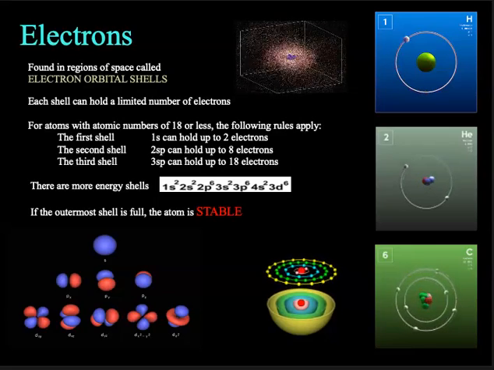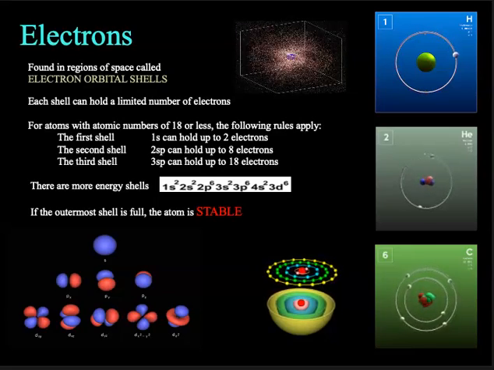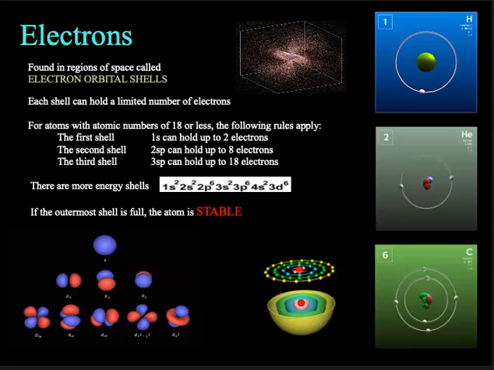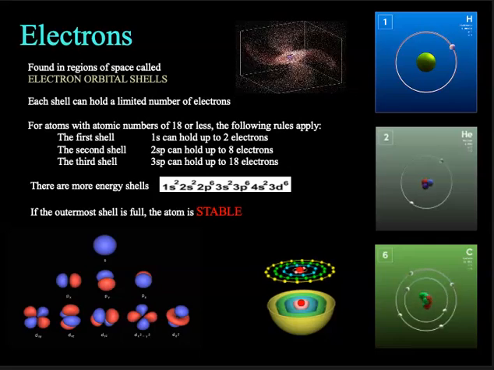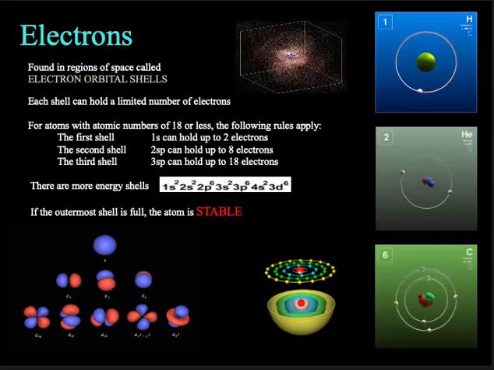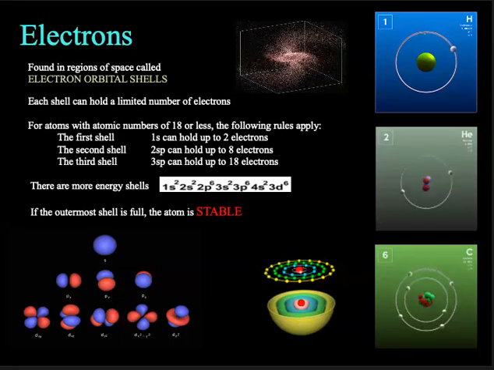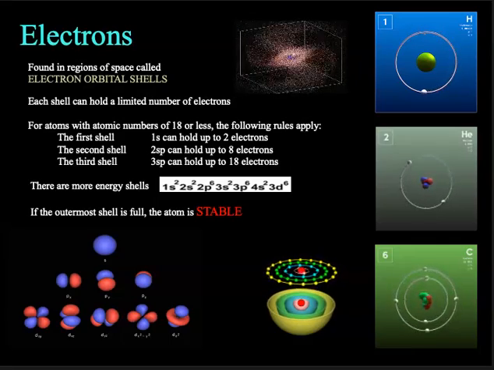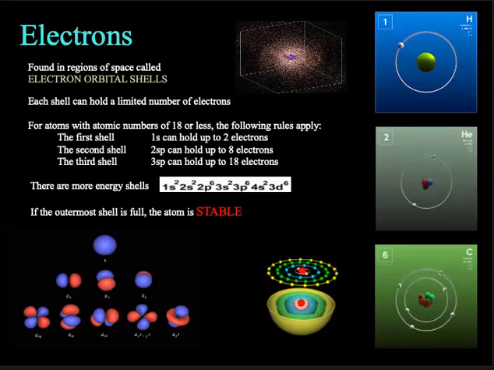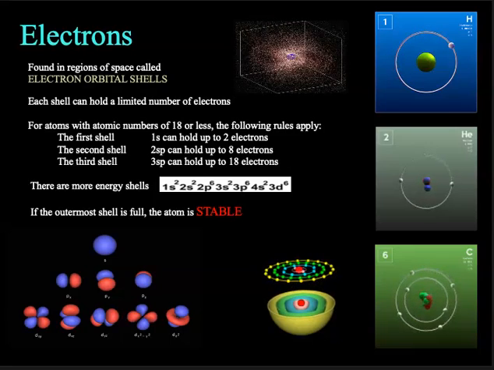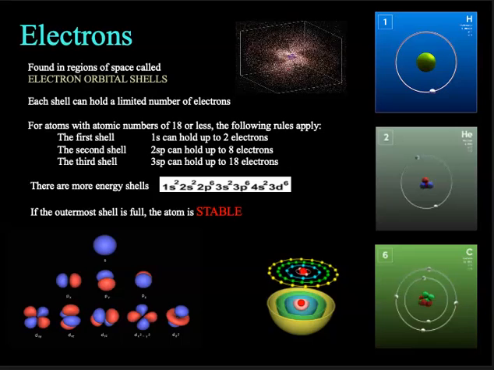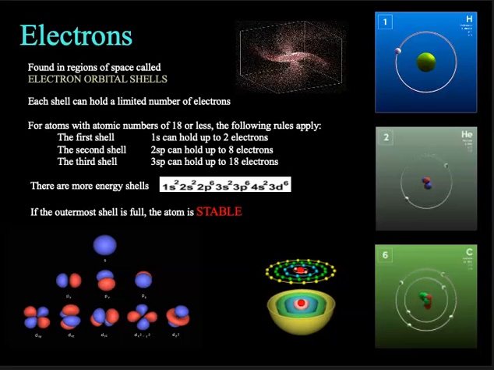Now, helium in the middle is happy. Helium's one of those noble gases. Helium doesn't need to interact with anybody. It doesn't form chemical bonds readily, and it's because it doesn't really need any electrons. Down the bottom, we see carbon here, and you see carbon's got 4 electrons in its outer shell, and that's going to give us some ideas about what kind of bonds carbon likes to make as well.